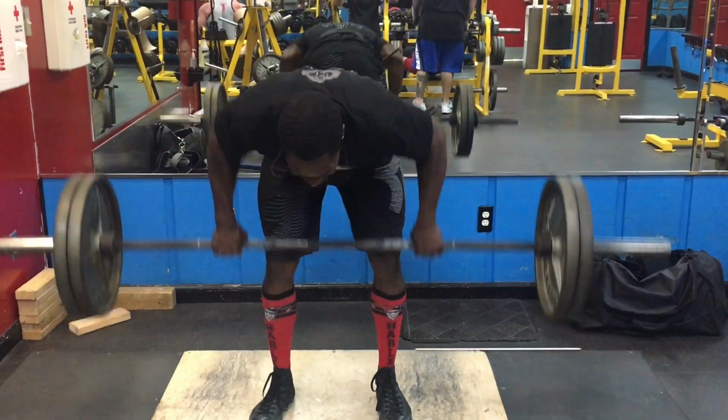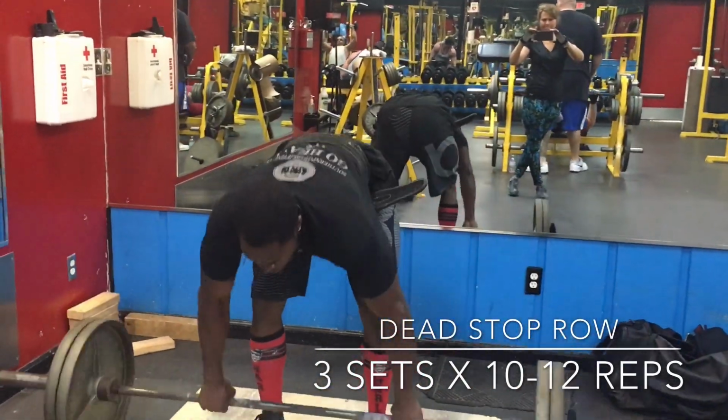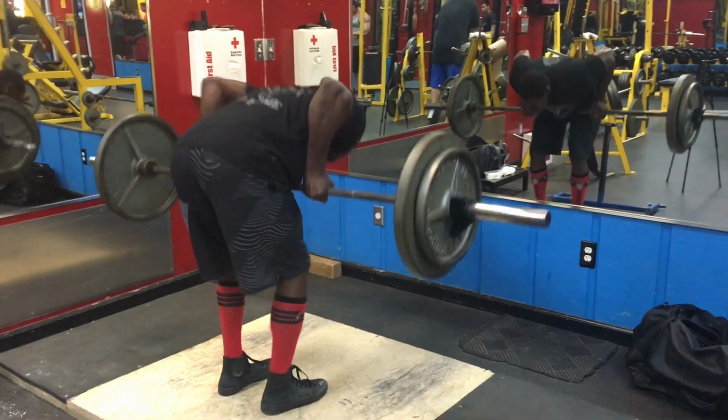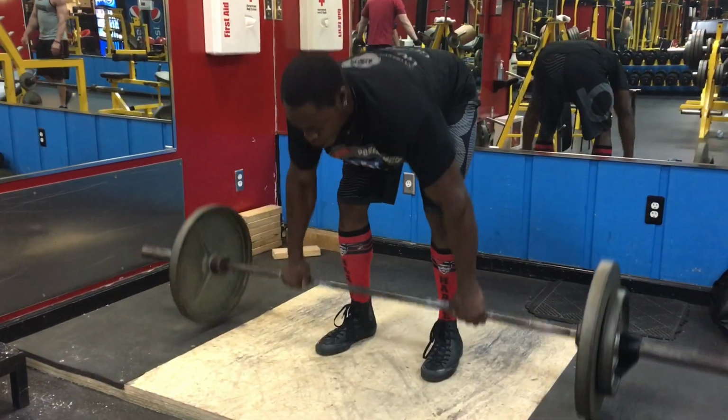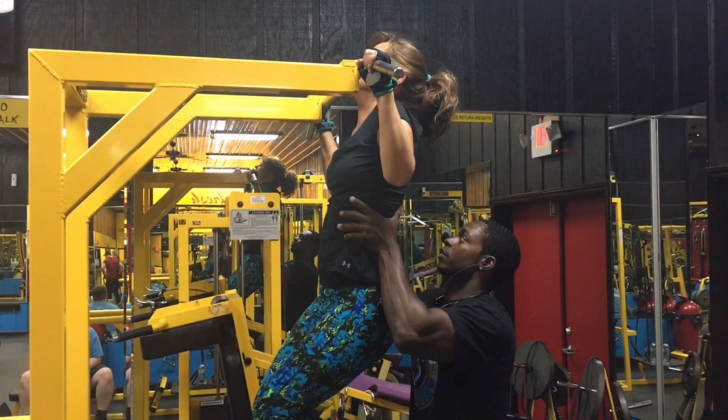All right, guys, now we're gonna do a dead stop row. I know a lot of people like to do barbell rows because you can do it with a lot heavier weights, but this right here is gonna make you more explosive. We got 3 sets, and we'll stay between 10 to 12 reps. Every single set, it was getting harder, so I dropped the weight. I went from 225, 205 to 185.